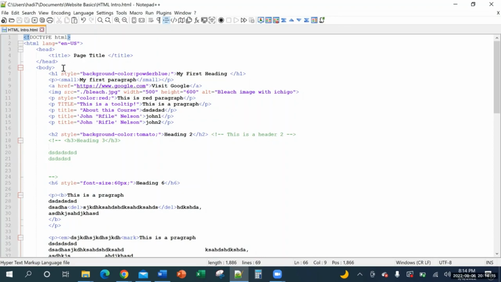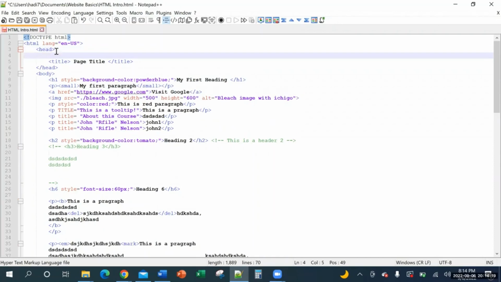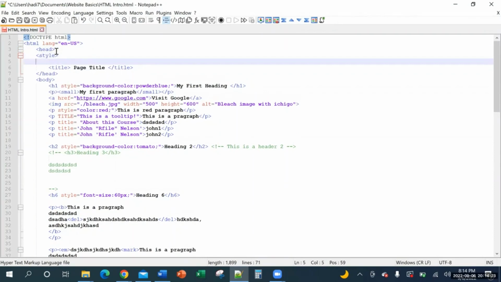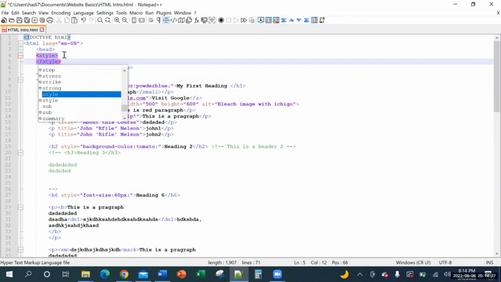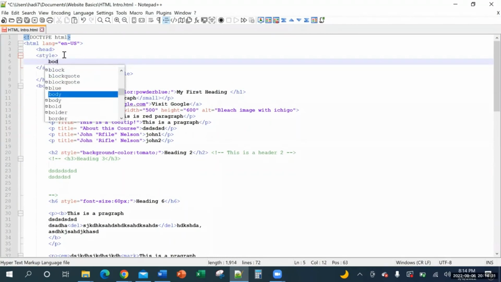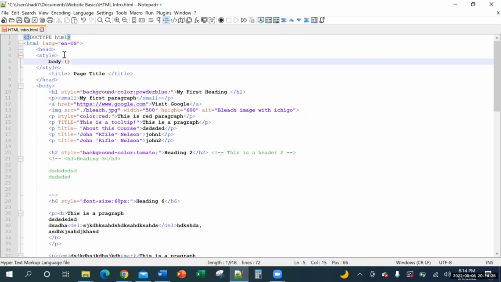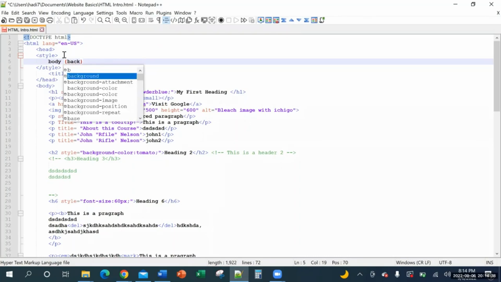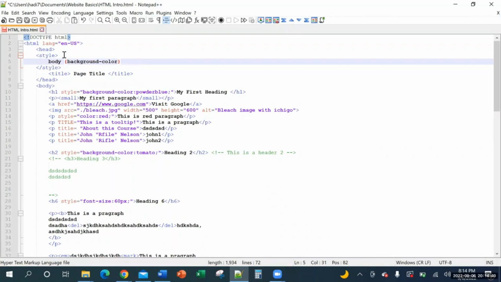So after your head here, you can include the style. And I can say I want my body to have a background color of powder blue.